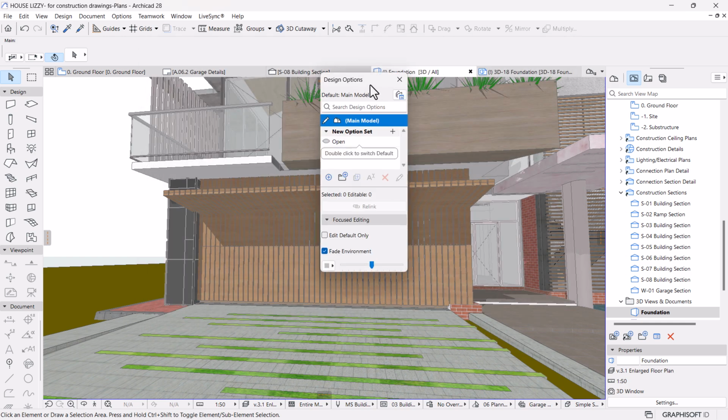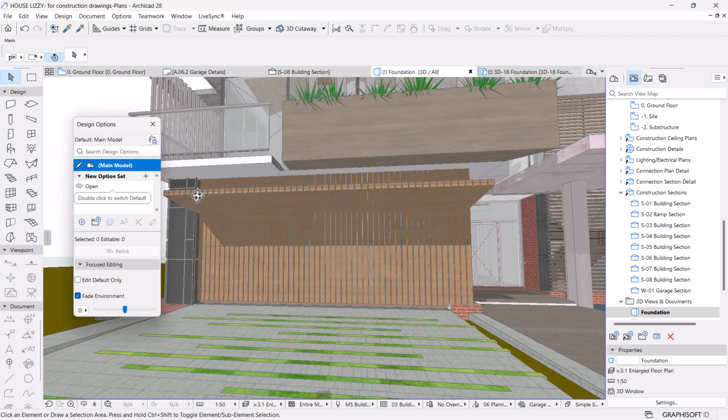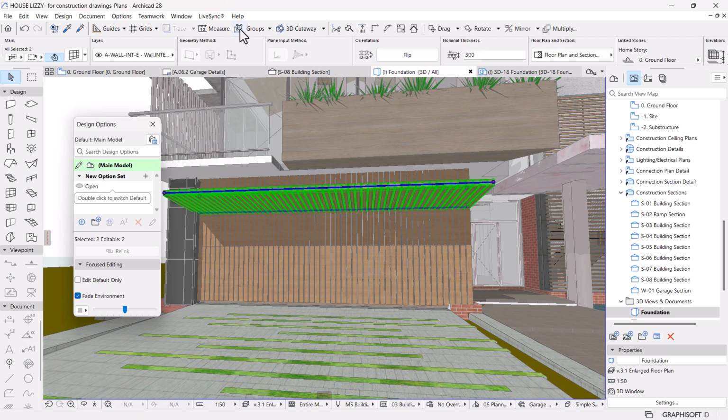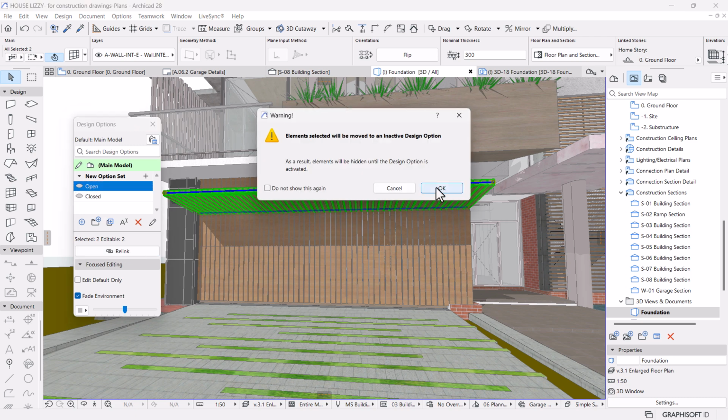All right, this window will pop out to create or to assign our elements accordingly to our rules or our option set. So the open is going to be this one. I'm going to select and make sure the suspend group is active to select everything. Then assign this to, where am I? New option set, new option. Yes, let's say this will be linked to open. So let's relink this and then hit OK.